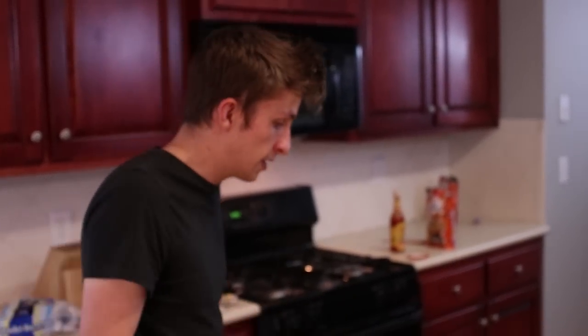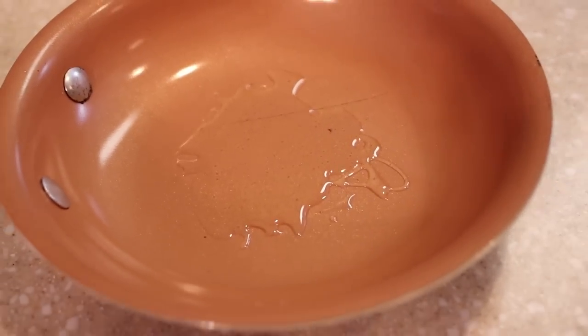And if, I mean, you obviously shouldn't, but if you put your finger in there, it would be really hot because it's actually creating a chemical reaction of the two binding together, and then it binds to everything around it. So this should honestly set in about 5 or so minutes. So we'll be right back, guys.